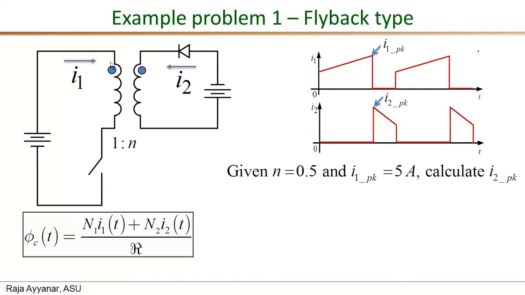This is the schematic of what I introduced as a flyback type isolated converter. We established in previous videos that for this dot configuration and this direction of the diode, this is a valid circuit. The primary current I1 rises when the switch is on; at the instant the switch is turned off, energy stored in the transformer core forces the diode to conduct, and there is a jump in the secondary current which then falls at a ramp related to the turns ratio and applied voltage.